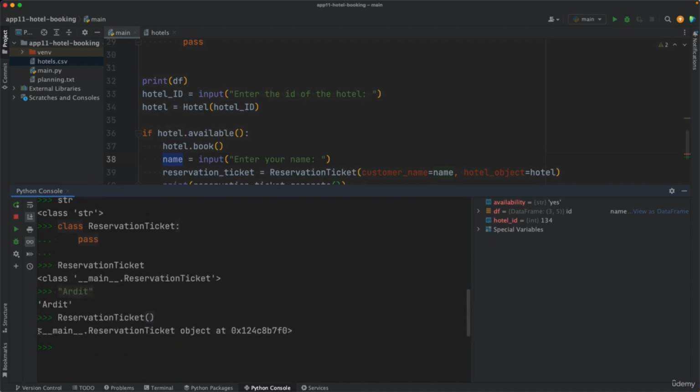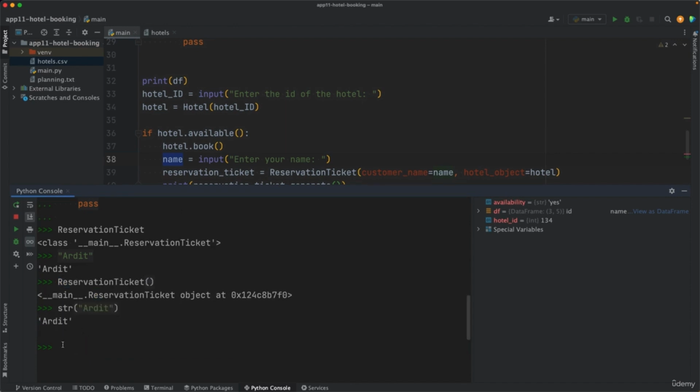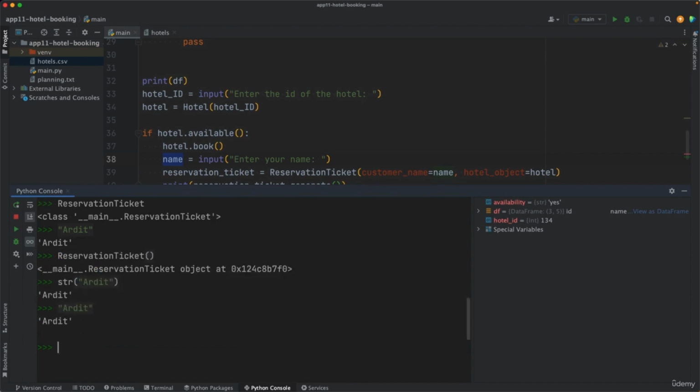Now, you don't get any beautiful thing printed out, because that is the nature of this class. It's not supposed to look like a string, right? But it's still an instance. Now, you could also create string instances like this. So that is the equivalent of this.